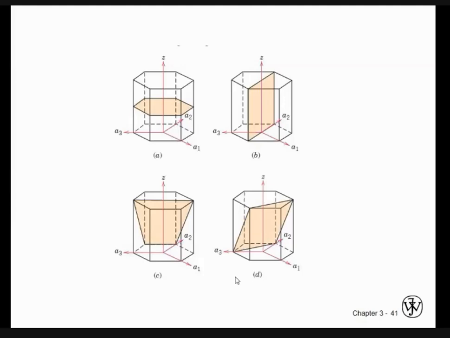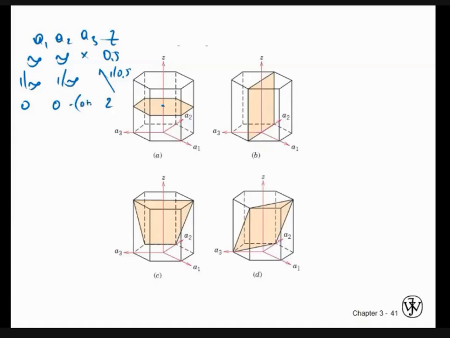Continue. Let's do this one real quickly. This plane does not intersect A1, A2, and A3. None of them. It will be infinity, infinity. Let's keep this one empty. And it intersects the Z-axis at half length, 0.5. Take the reciprocal: 1 over 0.5. It will be 0, 0, 2. A3 will be negative (0 plus 0). So it's 0, 0, 0, 2.